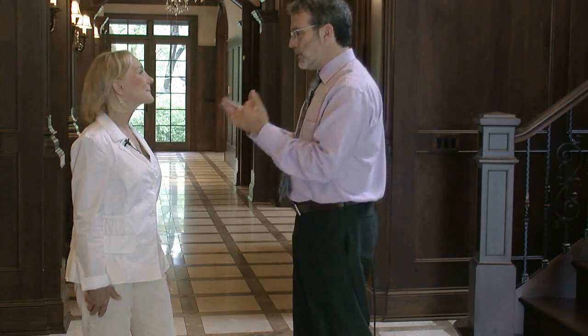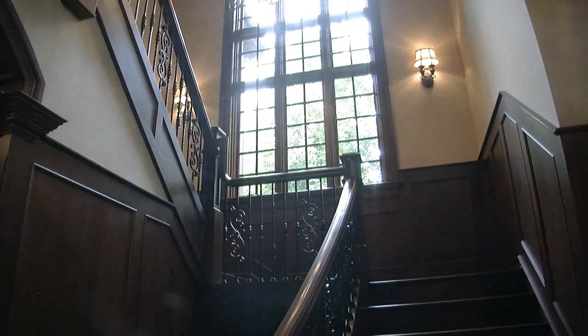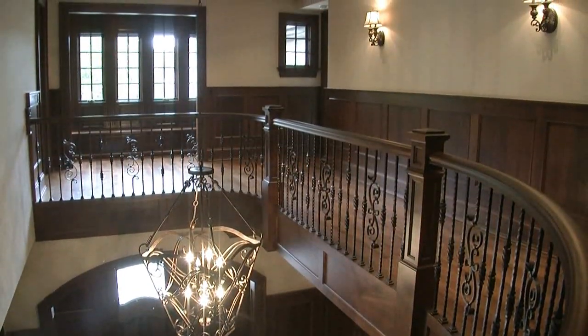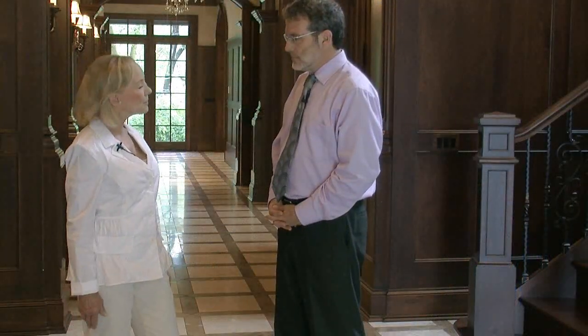And speaking of flow, there are different ways to get upstairs. Back there, there is a sort of family staircase and an elevator. But here, to go up to the bedroom floor, we've got this very grand stairs, the light well here. And then on the second floor, there are, I think, 5 bedrooms, right? 5 large bedroom suites, each with a private stone bath.